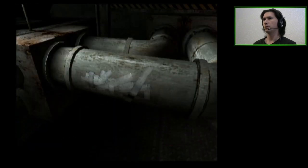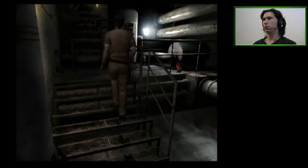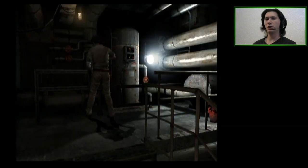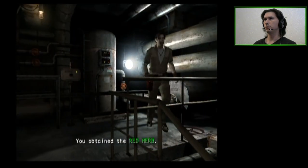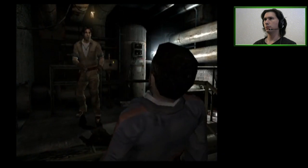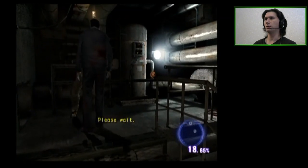Okay. Open the water. There's shit on the floor. I can't even look at it. Opening the water. They're banging on the door. Okay, I have the wrenches. Should help. Okay, water on. Got a red herb. Oh shit, I think I'm in danger. Yep.